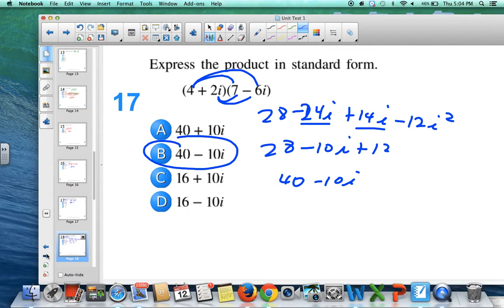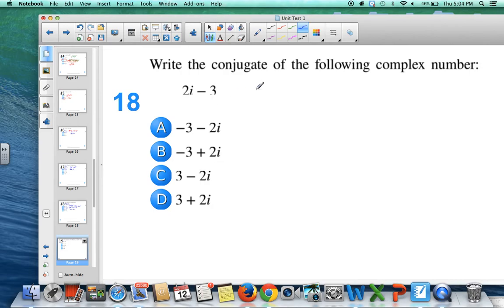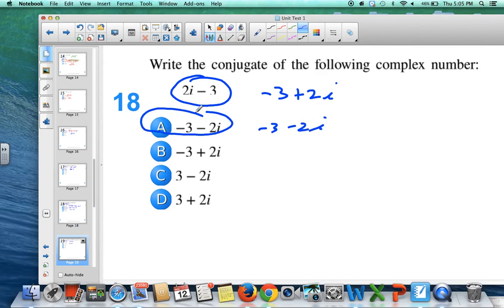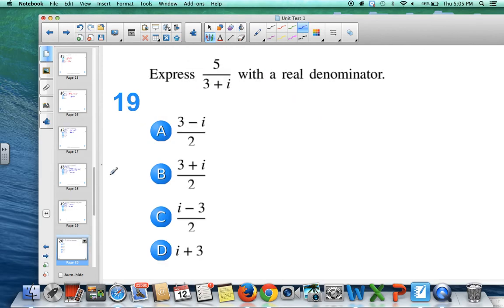Okay, let's move on. Number 18, write the conjugate of this. Now the problem of the following complex number, I'm not going to count this problem because it's a little confusing. The conjugate, this is not a complex number right here, unless it's written correctly. Negative 3 plus 2i is what they meant to write, and they wanted you to go from this point to this point, and then the conjugate would be negative 3 minus 2i. So this is the correct answer. It's just a little tricky because the i should be over here. So that's something we hadn't worked on, and I wouldn't expect that to be on any other exams.